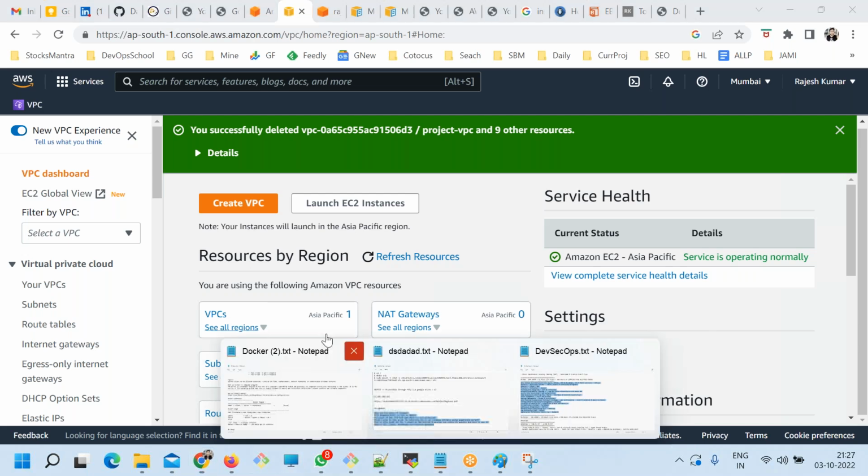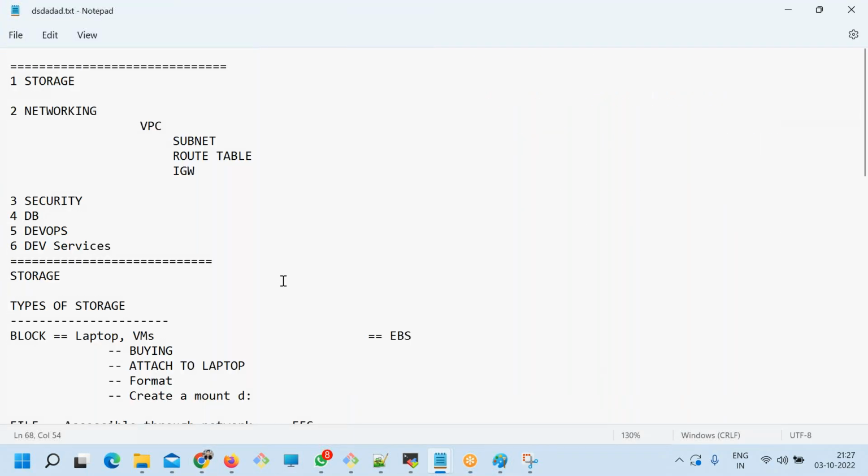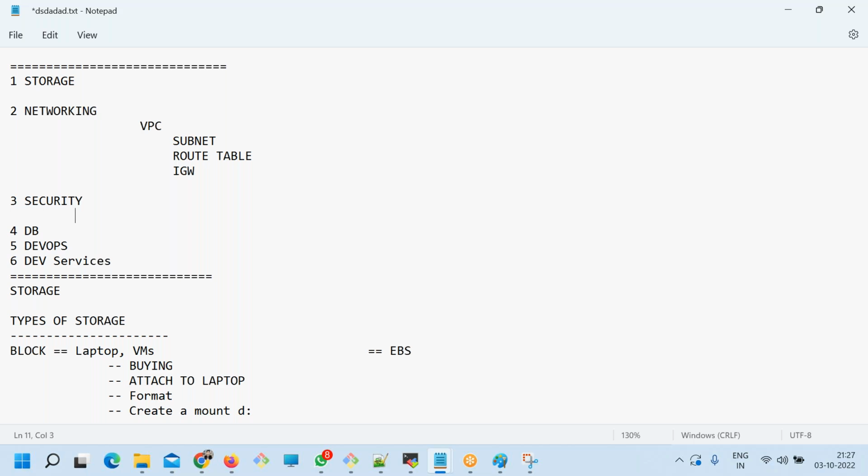So now the next topic is security. So what does security mean? Here the service is IAM, which means Identity and Access Management. Basically, what can this be used for? I'm putting it in a very simple way: how to secure an AWS account, that's the first question. And the second question, how to share your AWS account with others.